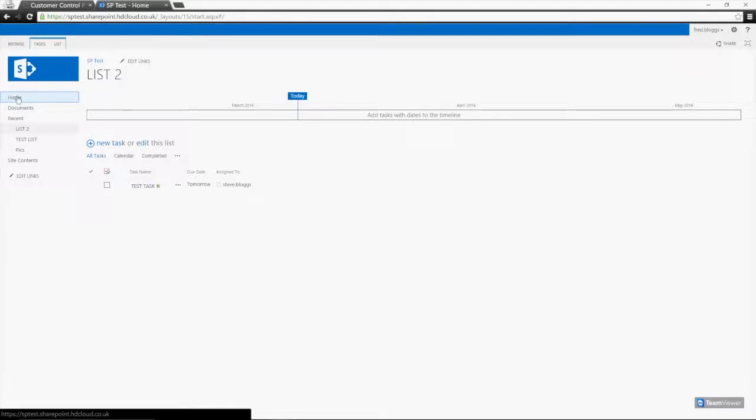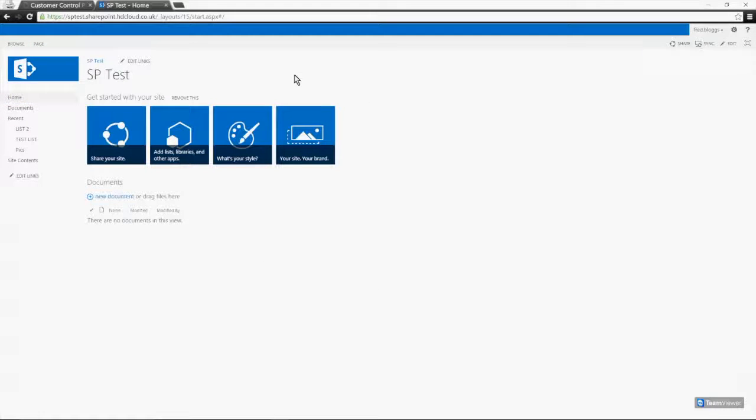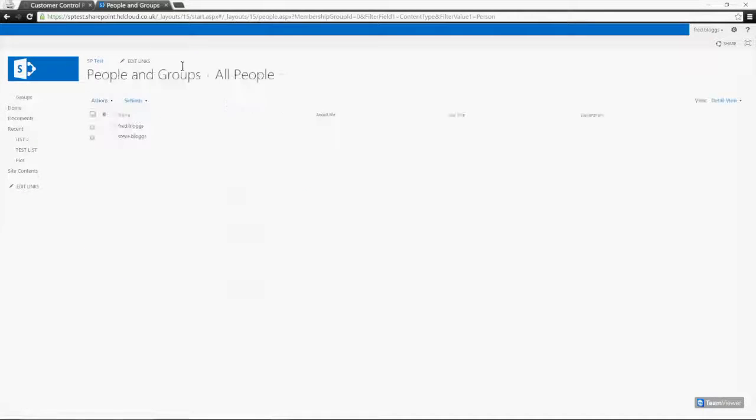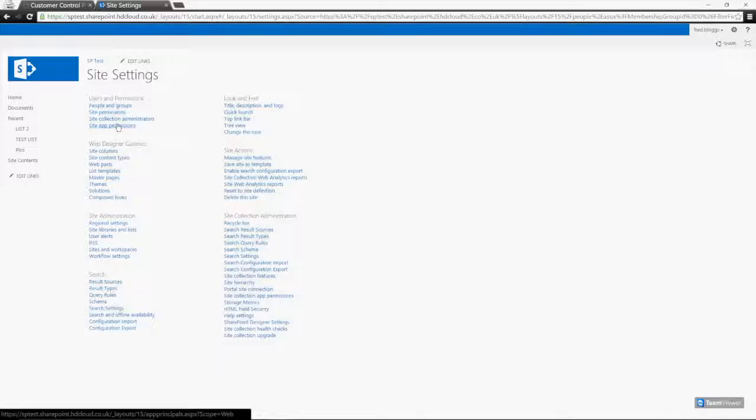If we go back to the home option as well, you'll then see you've got a few options for controlling your account here as well. If you go into the site settings option there, you can then go into various different things here, so you can adjust some of the permissions that you could adjust from the SharePoint, such as the people and the groups, their level of access. As well, you can change the administrators if you wanted more than one administrator. You can adjust applications for certain things. And basically, this gives you actual options to change pretty much everything within your SharePoint from there.